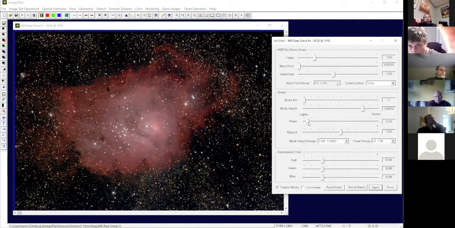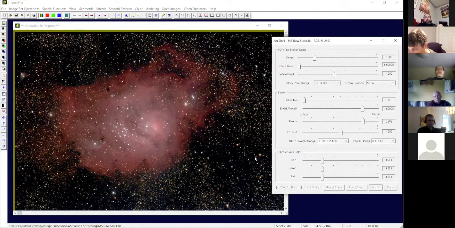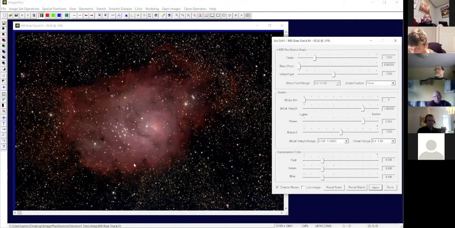It is much better to do smaller stretches and do more of them. And that's the same for any package you're working with, whether it's Photoshop, PixInsight, or whatever. It's better to do it in small steps. So we'll work with a small stretch on this image to begin with. You can see the nebula here. You'll notice the background is heavily clipped, right? You don't see much of it at all.